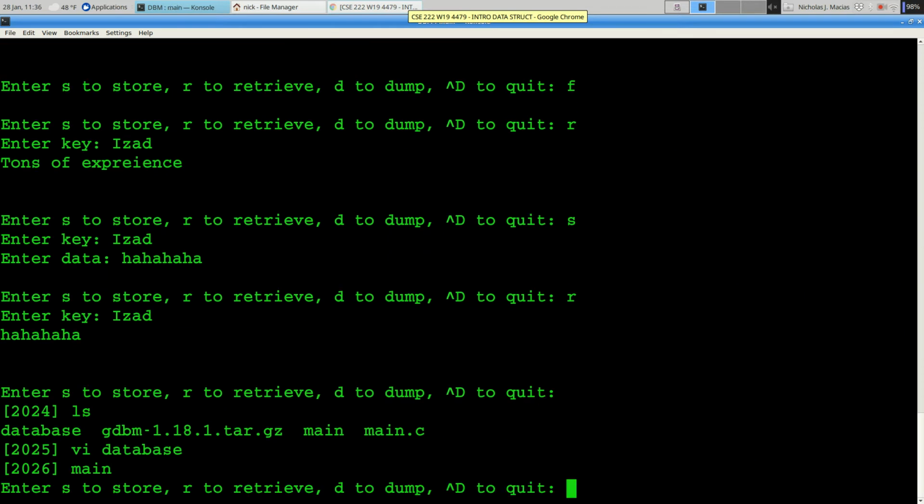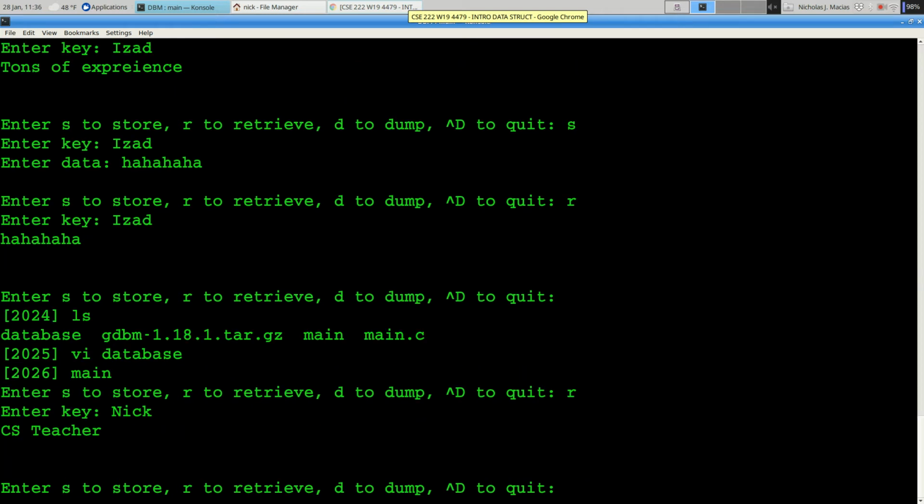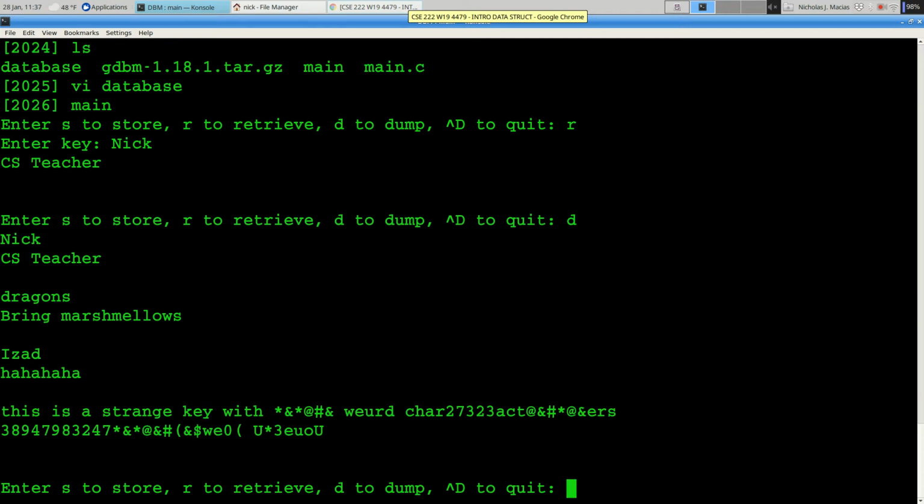But it's persistent, right? Because it's just a file on disk. So now I can retrieve Nick, and there's Nick's information. And I can dump and everything's still in there. So this is a useful way to make persistent information that you want to have around from run to run.